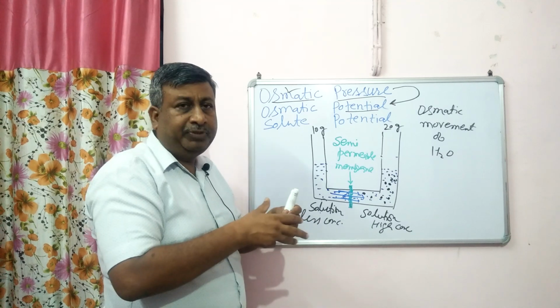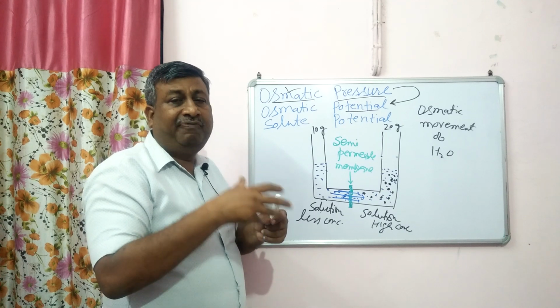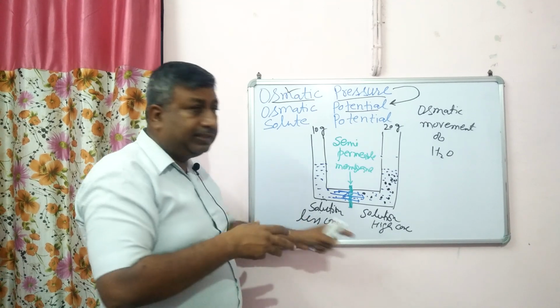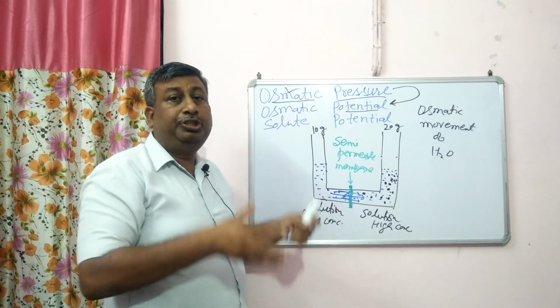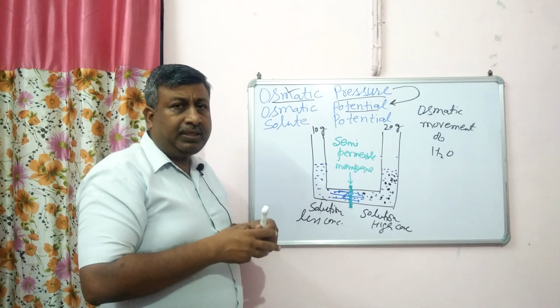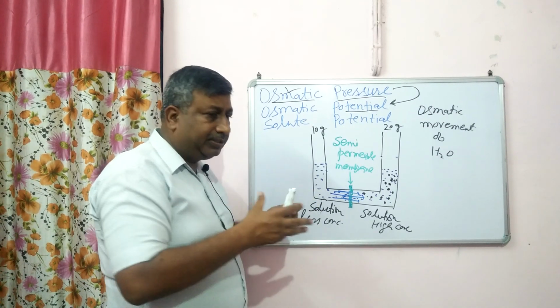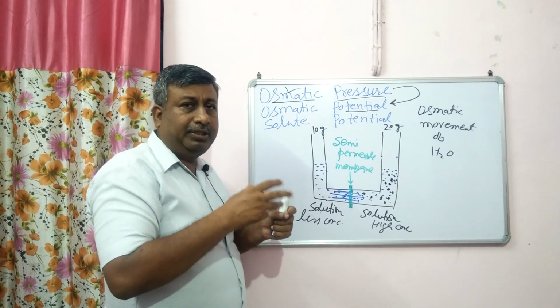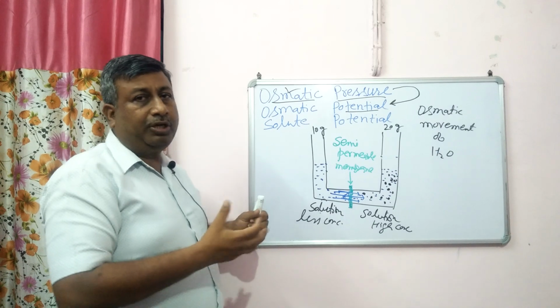तो जब हम किसी सब्सटेंस की फ्री एनर्जी के टर्म्स में बात करते हैं, then it is called as potential. So in case of water the potential is described in terms of free energy. It means in high concentration solution free energy is reduced more, so water potential is reduced more. And if concentration is less, then water potential is less. Means the ability to do work is reduced less as compared to high concentration solution. तो ये आपको समझ आ गया पोटेंशियल क्या है.